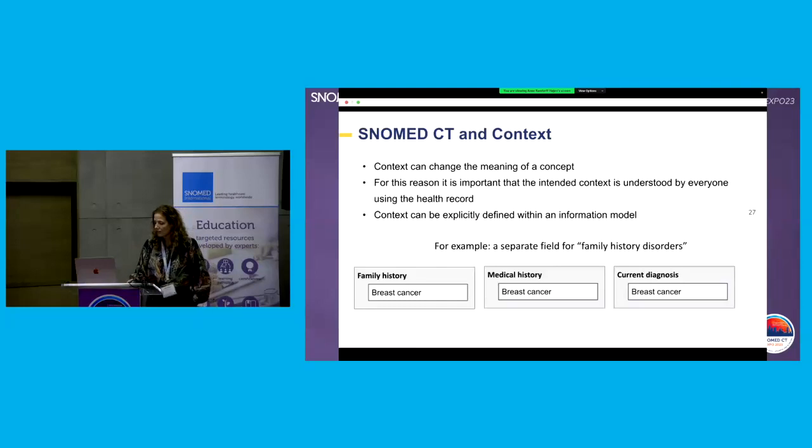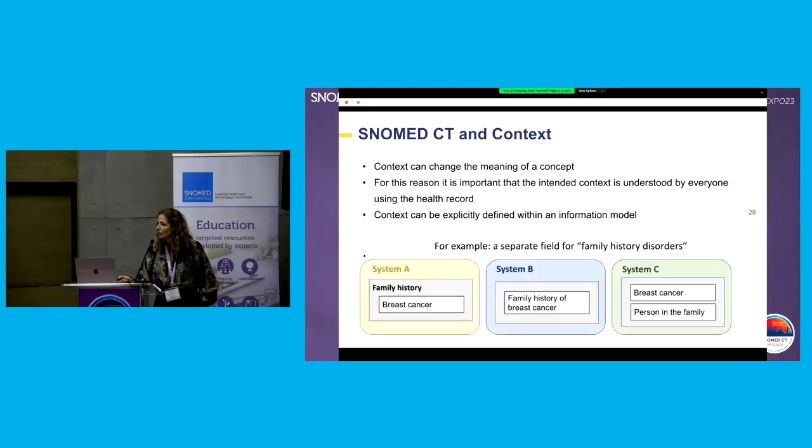So take a SNOMED CT concept, for example the clinical finding or disorder concept for breast cancer. How you should interpret that concept depends on the model and the structure where it is applied. Here you see 3 examples where I have entered breast cancer into a field. The medical doctor and clinicians will be able to interpret by looking at it that this is a family history of breast cancer, that the patient had breast cancer, or that the patient has breast cancer. That is good enough that the clinician can understand it, but machines should also be able to assess that breast cancer in this context is not the same as breast cancer in that context.